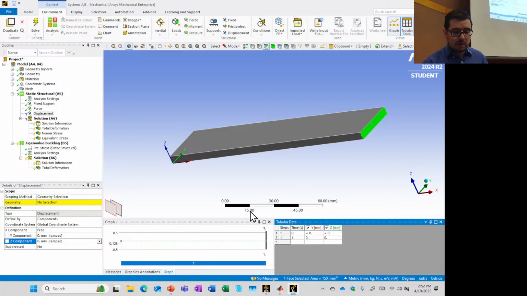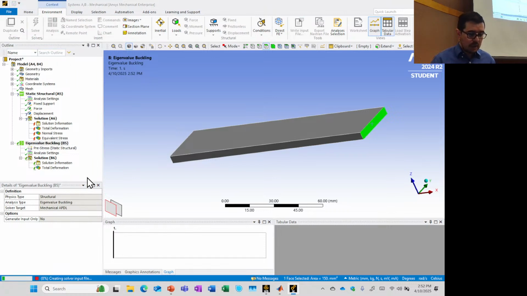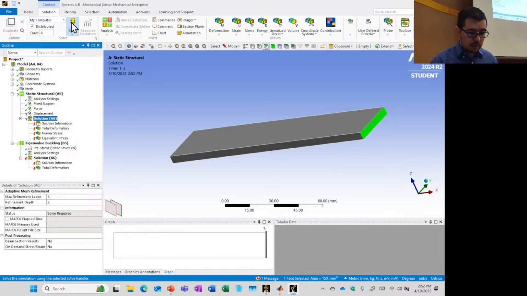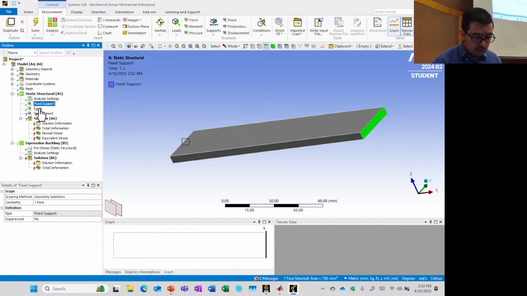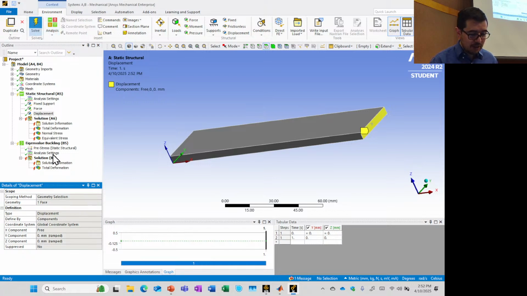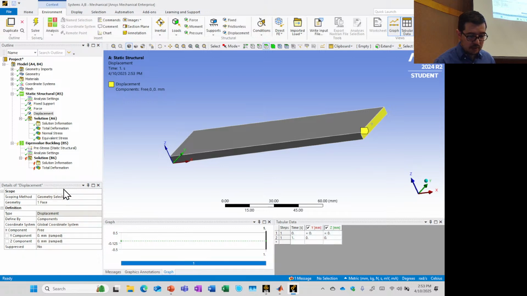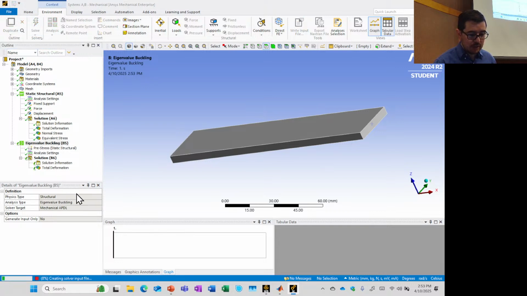All right, and so now we can run this simulation again. We solve. Uh-oh, maybe it didn't like this. Okay, so let's solve that one first. Invalid geometry. Fix the port here. Oh, it didn't. Right. Apply, all right. Now we can go ahead and solve. Okay, and then we have to solve here as well. Okay.